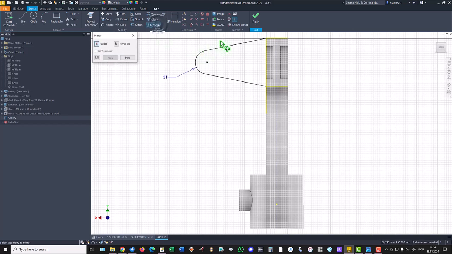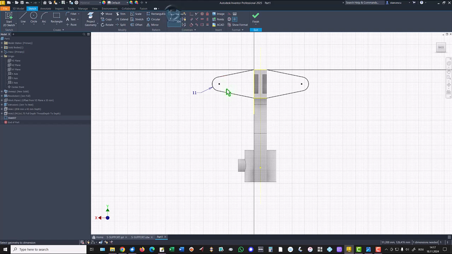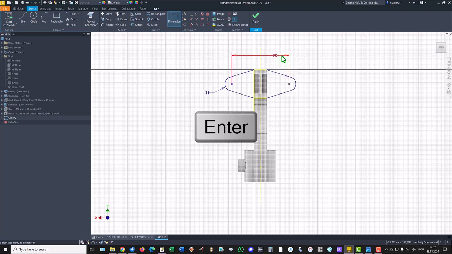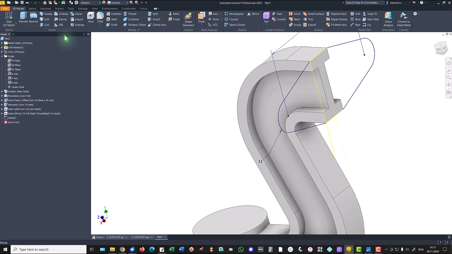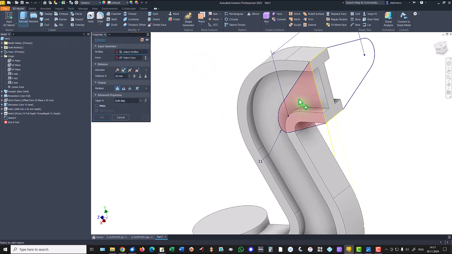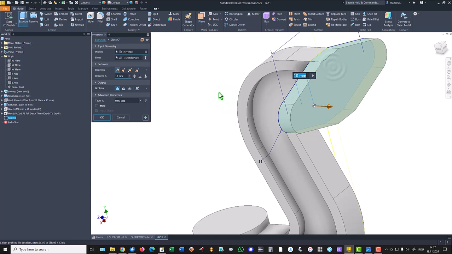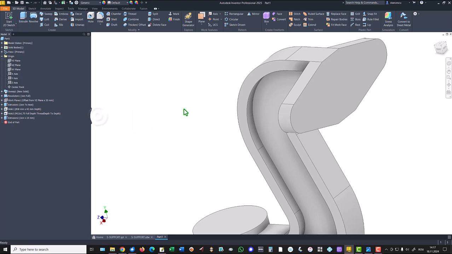Mirror of 3 entities about that axis. Then the distance of 90 between these 2 points. Finish sketch, extrude this and this, difference between 120 minus 110. Okay.